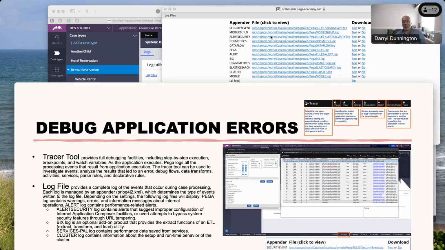What is a guardrail? Guardrails are predefined best practices implemented in Pega so that when you execute an application, if it violates a guardrail for the sake of performance, it will create an alert. And that's built into Pega.